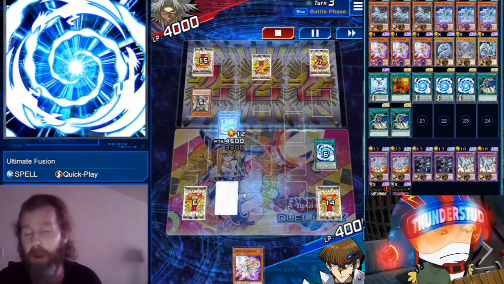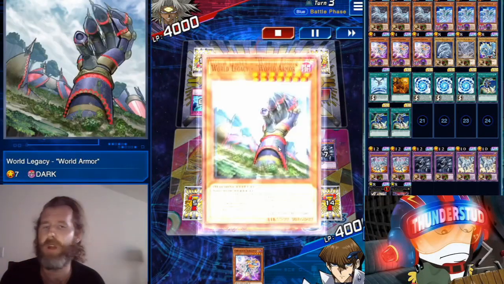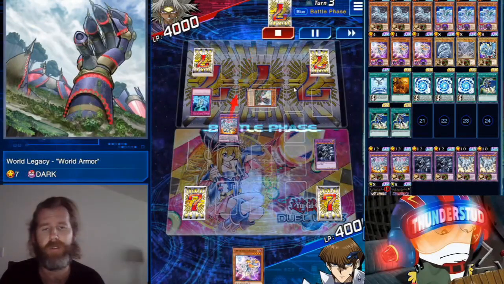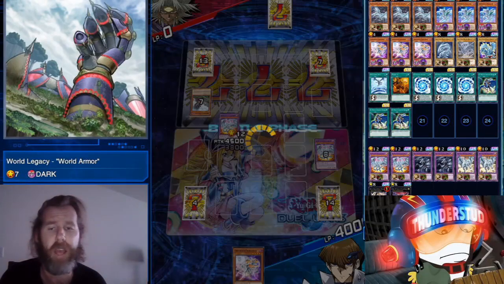Destroy face-up cards, sorry. So if you had 3 face-up cards, would have been a triple pop. Here he's trying to bring out a bunch of monsters, World Legacy monsters. Doesn't bother us at all. Wait till you guys see my World Legacy deck. We're swinging over that boy. Swinging again. He has to scoop.